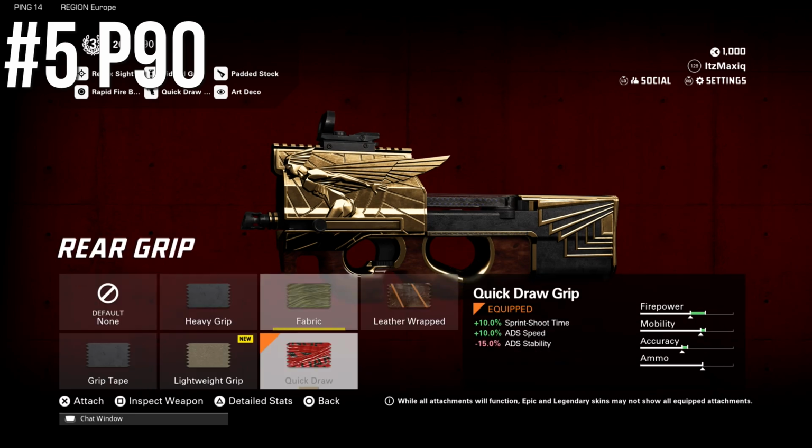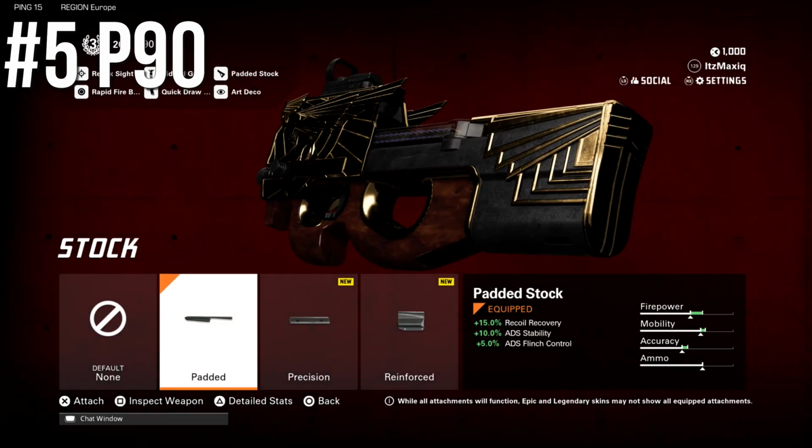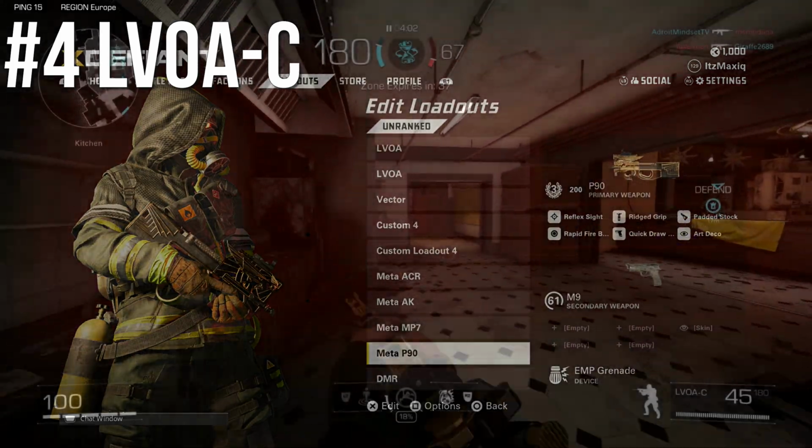Then you have quick draw on the rear grip, which increases the sprint to shoot time and the ADS speed, and then padded to have the recoil recover ADS ability and ADS flinch control. ADS flinch control right now is a very useful one to put on your weapons as well. So that is the first gun in the top 5.